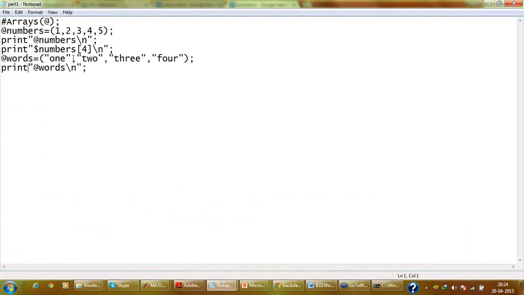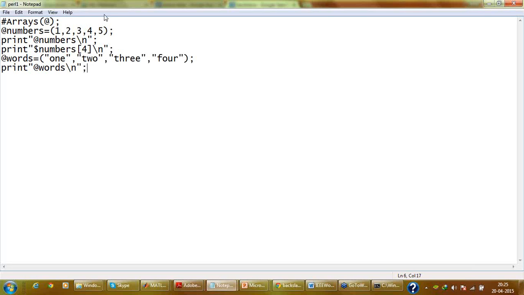So here one thing you have to remember: before, when you are writing arrays of integers like 1, 2, 3, 4, 5, you are putting only commas there. But here, for every word you have to put double quotation marks, followed by a comma. So for 1 I put double quotation marks, for 2 also, so for every word you have to put quotation marks, and afterward you can print it. So this is the way to print arrays of words. Similarly, if you want to extract a value, you can do it as I did here.